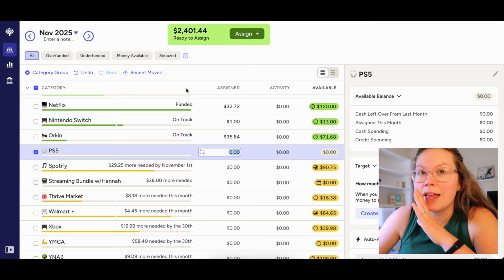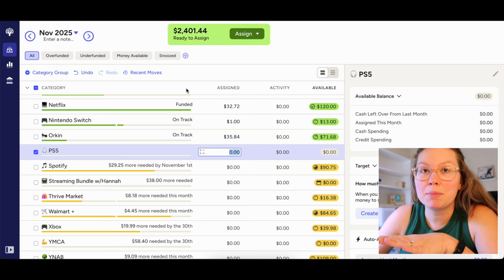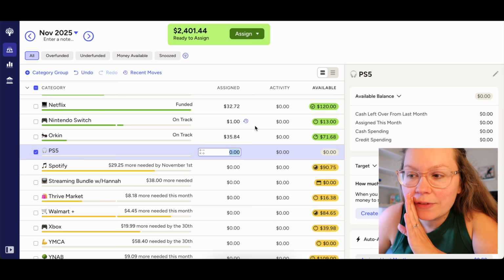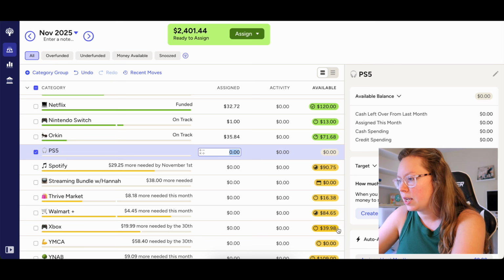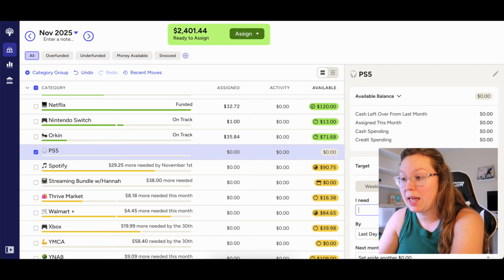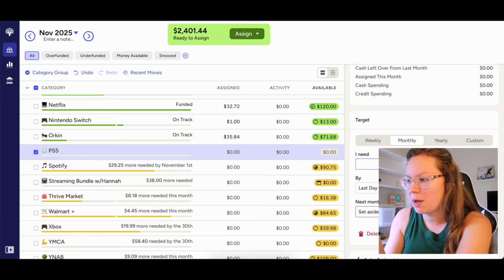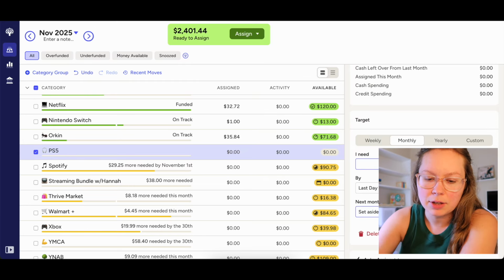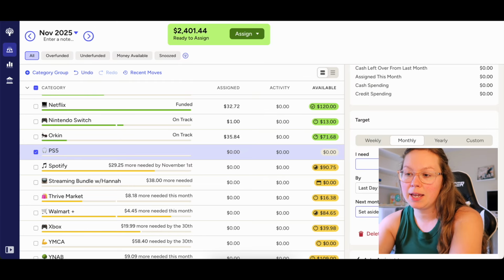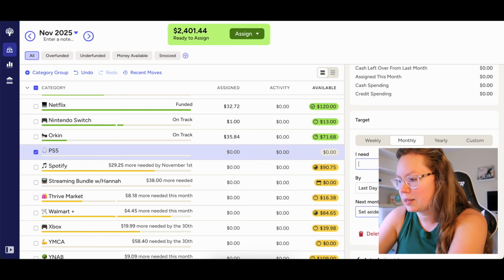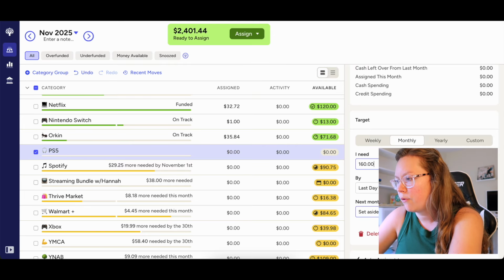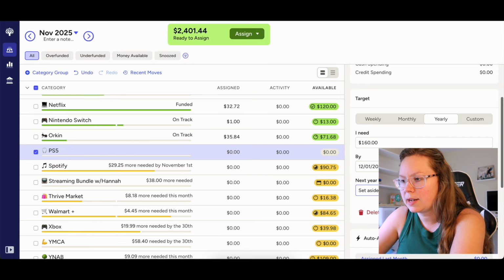Then I put in a PlayStation 5 membership on YNAB because I'm gonna get that for Christmas. So I want to be able to create a target here to be able to pay for the online membership every year. And so I haven't looked to see if there's a way for me to get deals, because I usually do, but for now I'm just gonna put in, it looks like it's $160 for the year. And so we're gonna save that as a target.